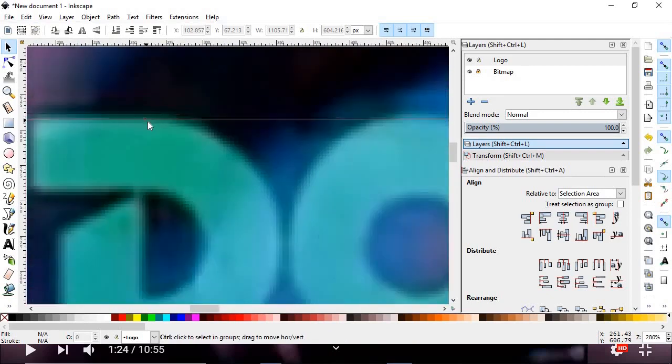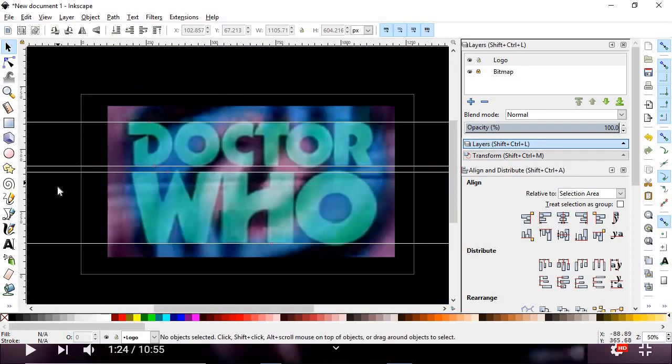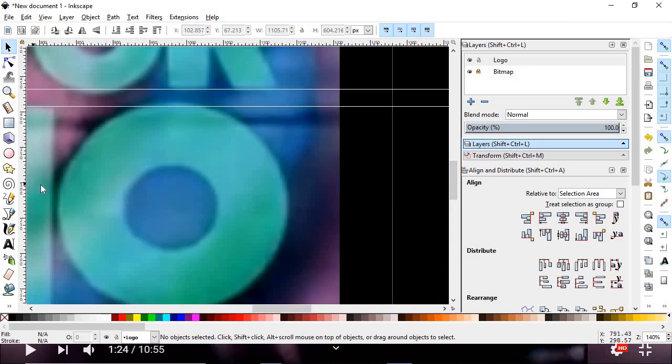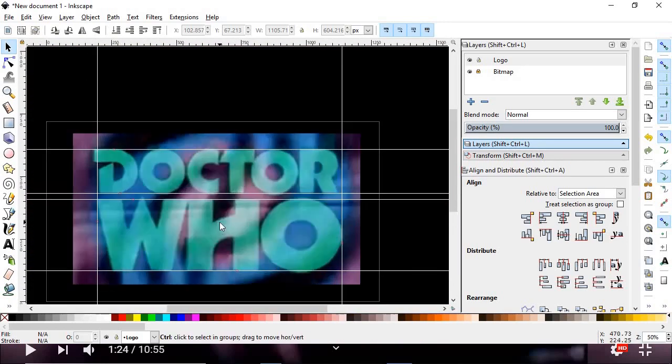And then we will draw a vertical guide by dragging from the leftmost ruler, and we will have that guide just on the top left corner of the W there. And our final guide we will draw so that it just matches the right hand edge of the O in Who. There we go. There are all of our guides drawn. So now we'll start drawing the shapes which make up the logo, so that we have this logo in vector format.